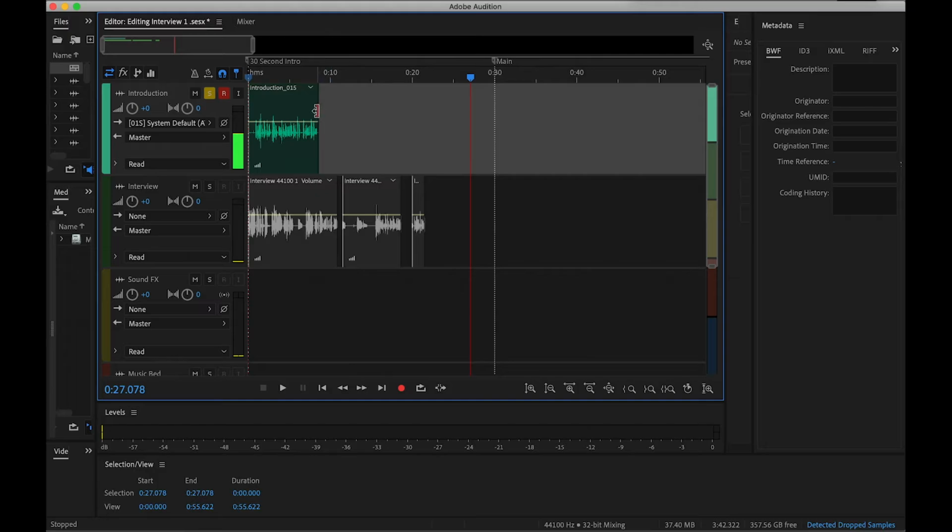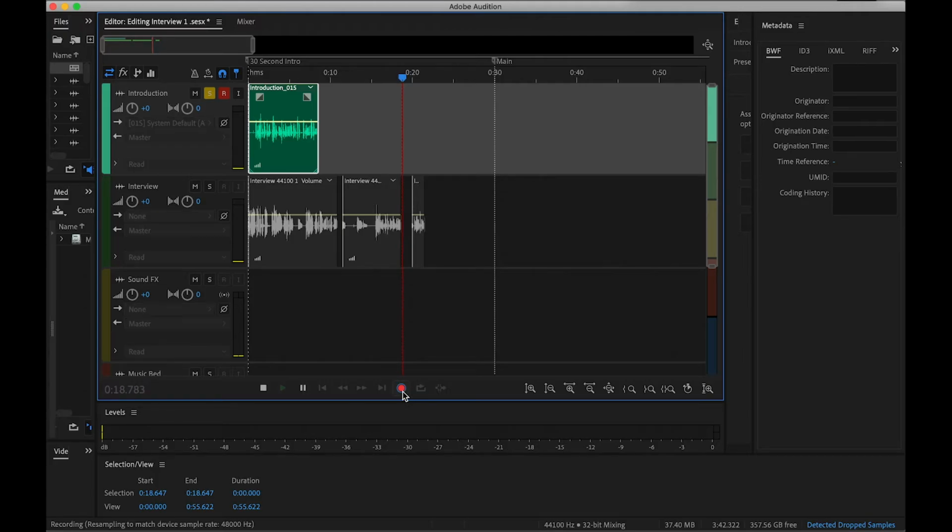You can also trim it, cut it, do the same thing that you did when you were editing your interview. And you can move this around so that you can record on different parts. Say I wanted to record right here. Hello. And then yeah, you could just record wherever you'd like to on that track.